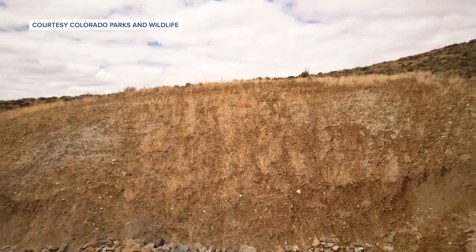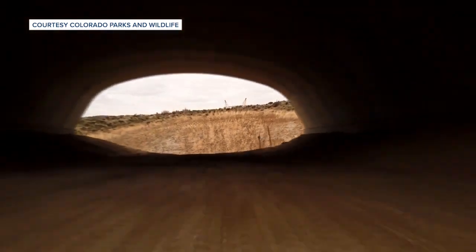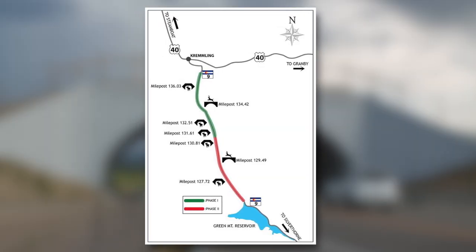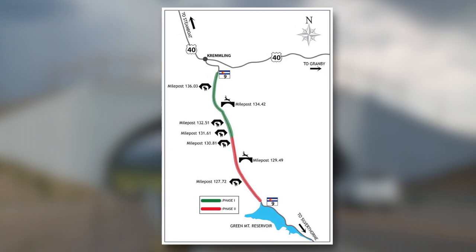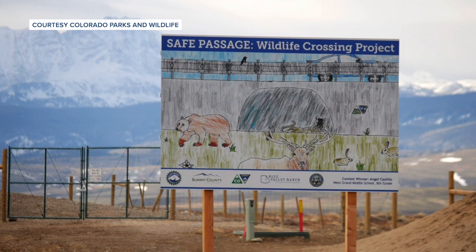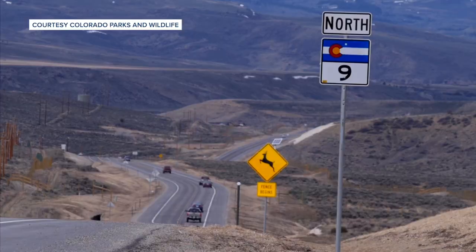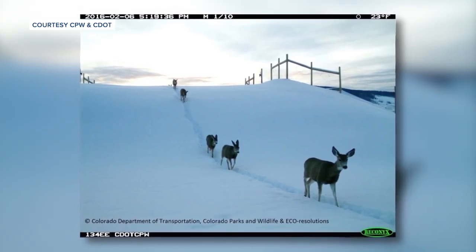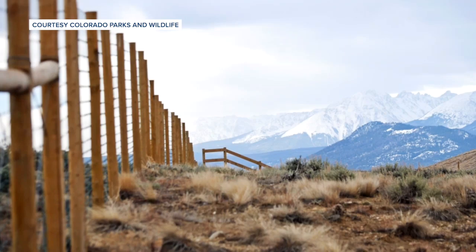Take a look at one of the most important crossing systems in the state — the Colorado Highway 9 Wildlife Crossing project south of Kremlin. Over 10 and a half miles, CDOT designed seven wildlife crossing structures, making it the largest system currently on the landscape designed for wildlife. We saw a 90 percent reduction in wildlife vehicle collisions. Plus, over five years, CPW recorded 112,000 instances of mule deer using the crossings — it's been a huge success.